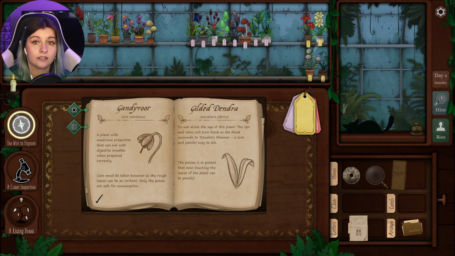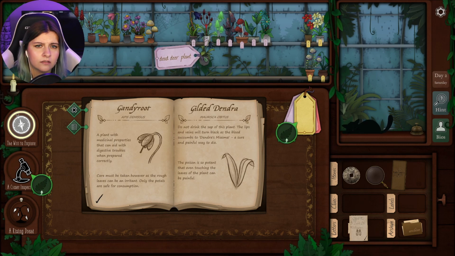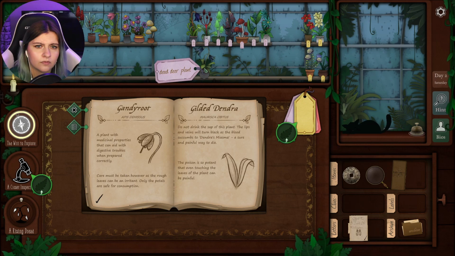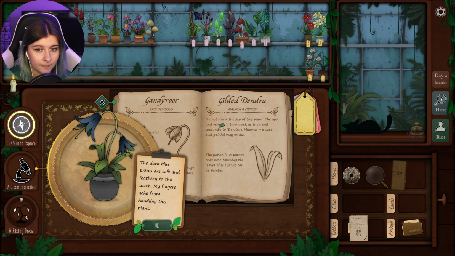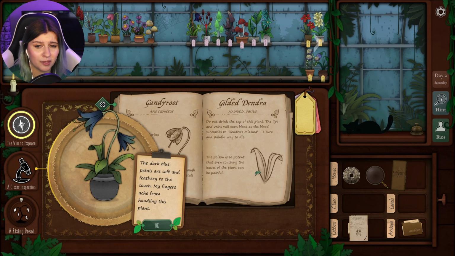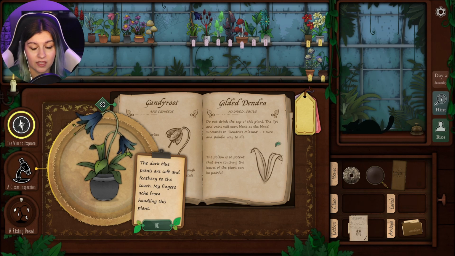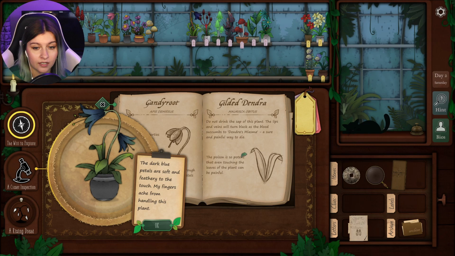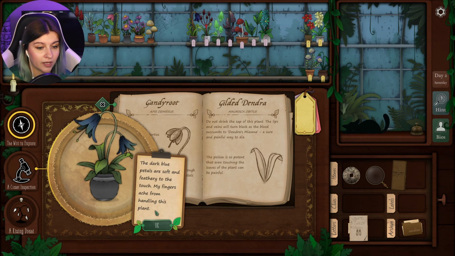That's what it looks like. Do we have that plant? Is it the one that killed the deer? Oh, that does kind of look like it, actually. It doesn't really describe the plant, though. Just kind of says what it does. So the only thing we have is that the leaves look like this, and touching the leaves of the plant can be painful. Oh, my fingers ache from handling this plant.